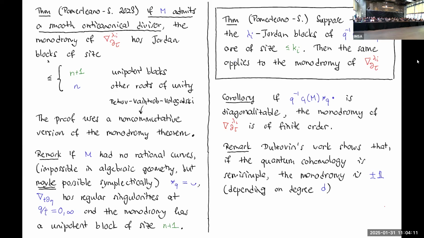Quantum homology is semi-simple really means that, with a single parameter q, it decomposes as the sum of one-dimensional things. If that is true, then the quantum connection was analyzed very exhaustively in Dubrovin's work, and he proved that in that case the monodromy on each summand is plus or minus the identity, depending on the dimension d. This is much stronger than this one here, but of course in the corollary the assumptions are somewhat weaker. The generalizability of this one is much weaker than semi-simplicity, and this theorem is somewhat more general. Okay, so these are the two bounds.